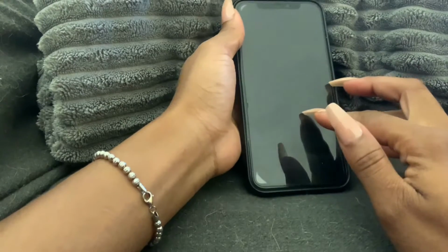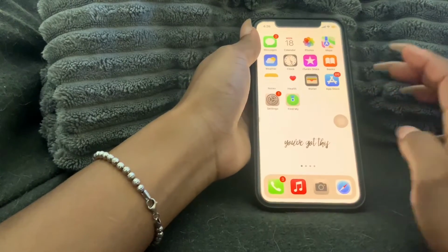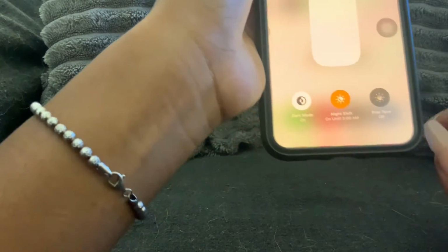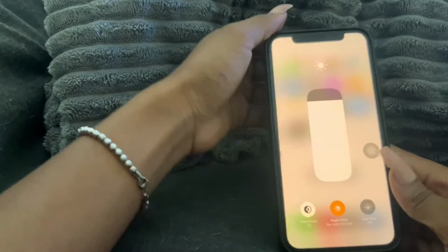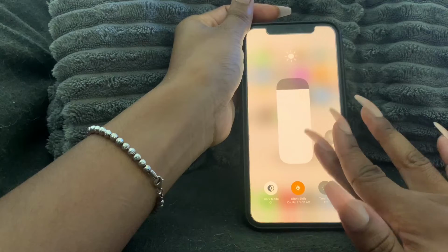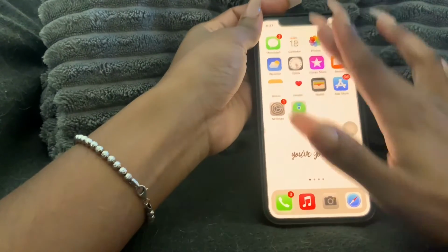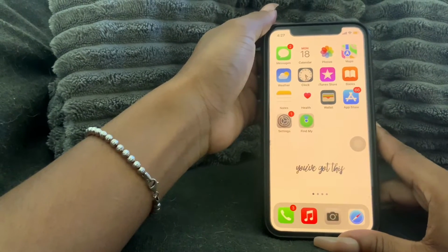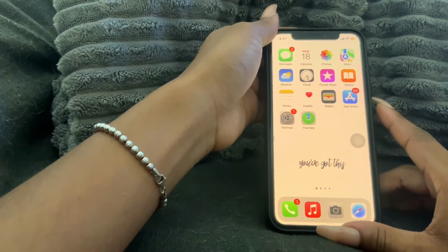Okay. So let's get into the video. First things first, I always have my phone on night mode. Night shift is supposed to be for nighttime when you're getting ready to go to bed. The color of the screen is an orange tint because it's not as harsh on the eyes, so you'll be able to fall asleep quicker. But I just always have this on because I'm like, if this is harsher on the eyes, why wouldn't I always want this on? What's the point of the normal blue?